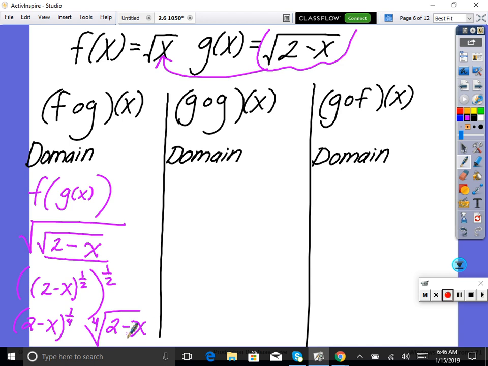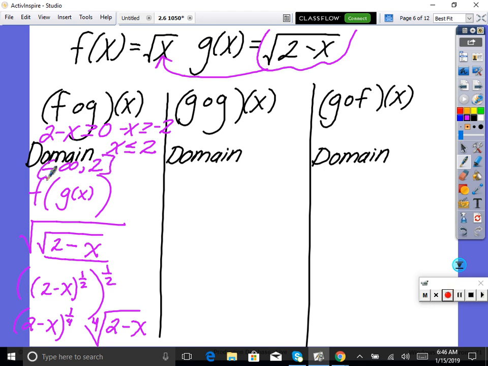And then a 4th root domain is just like a square root domain. So our true statement would just be 2 minus x needs to be greater than or equal to 0. Solving for x, we'd subtract 2, so negative x is greater than or equal to negative 2. Divide both sides by a negative, so that'd be x values less than or equal to 2. Think about what that would be. It's pointing this way, so it's coming in hot from negative infinity up to 2.